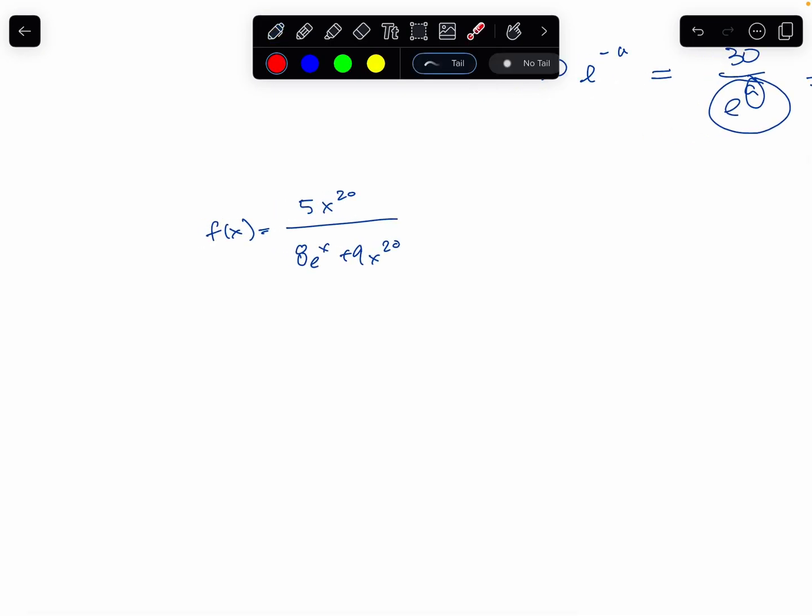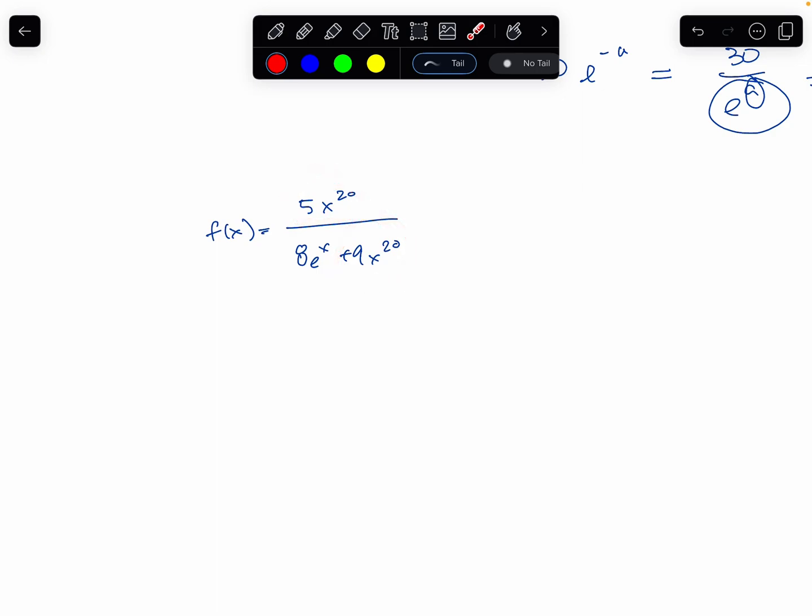Now, these polynomial expressions right here are growing at the same rate. They have the same power, and it doesn't really matter the coefficients that are being multiplied by them. That won't have too much of an effect. The fact that they're to the same power, though, means that they're going to grow at the same rate.